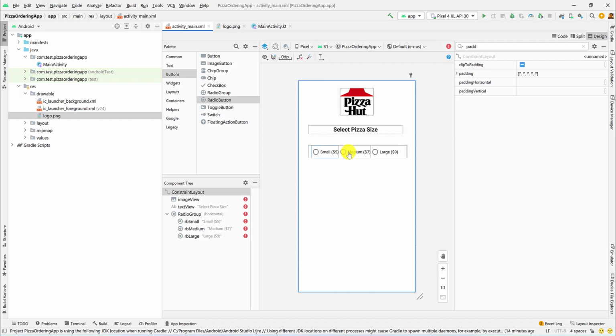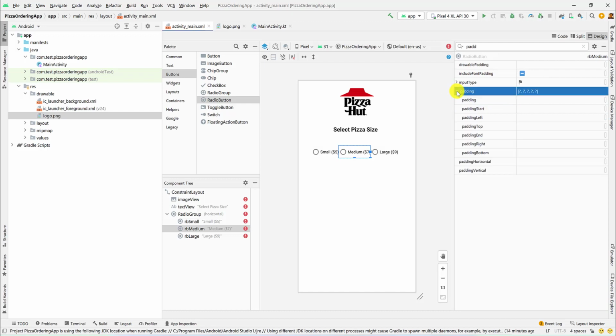Similarly, if we want to give some spaces in between medium and large, so we can select this medium, go for padding from both the sides, left and right.